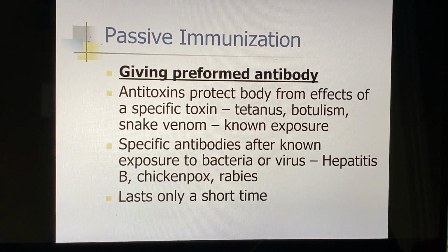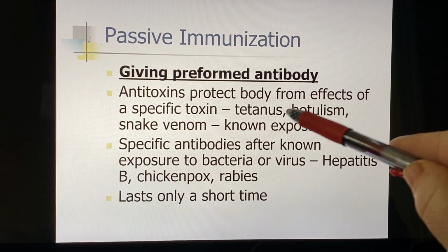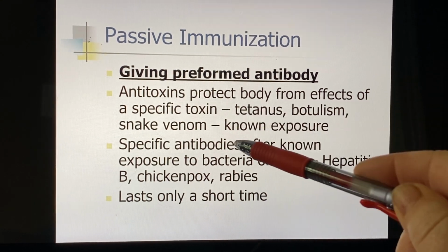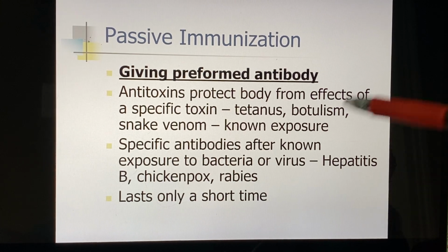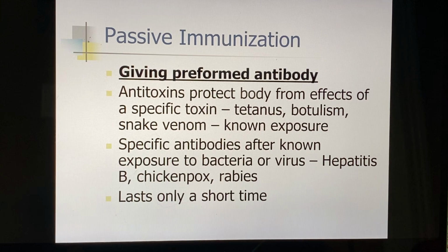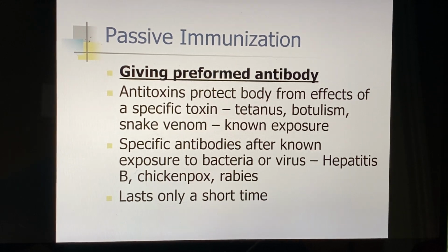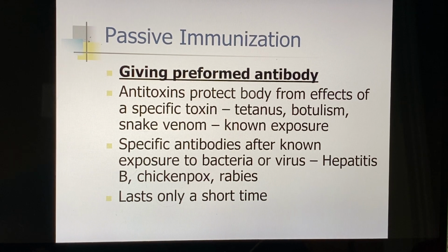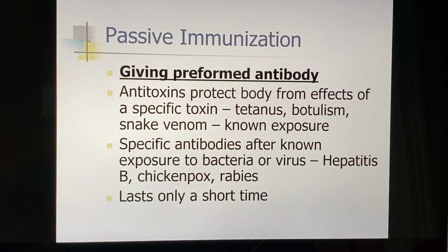So passive immunization, remember, is giving antibody that has already been formed in another person. It's done if a person gets a known exposure to the toxin that can cause tetanus, botulism toxin, certain snake venoms, hepatitis B, varicella zoster, rabies. Normally the person gets an IV infusion containing those antibodies from another patient. It only lasts a short time, normally up to about 48 hours. But the purpose is to get those antibodies in there and see if they can suck up all of the infecting toxin or virus or bacteria and get that out of the person's system before it starts to embed itself and cause an infection. So remember, that's passive artificial immunization.